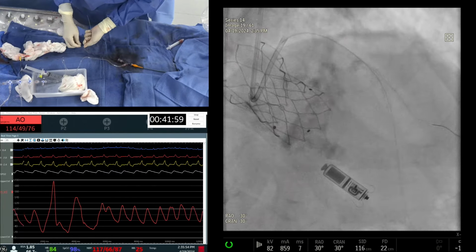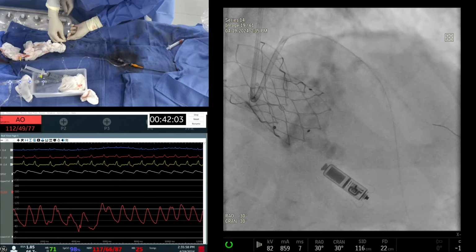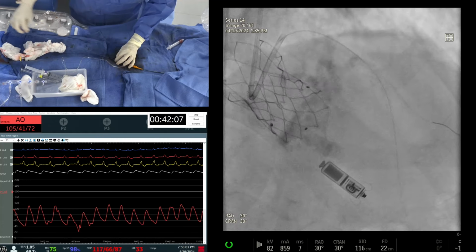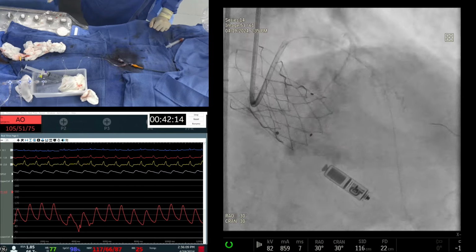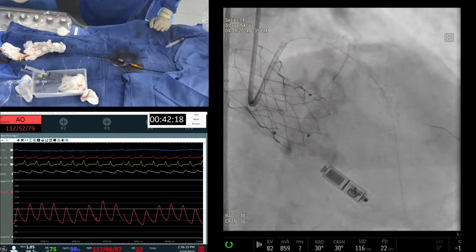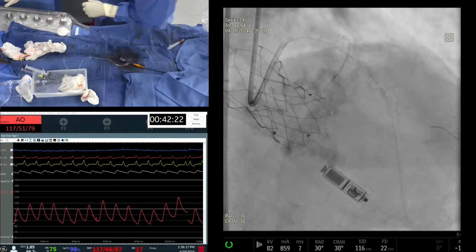But before we do that, if we go to 2-stent strategy, we can go now with 2-stent strategy. Otherwise, I think we need to balloon it and have a good result and then stent the main vessel. Now, the main vessel, we did not dilate, right? No, we are going to dilate now. 3.5? 3.0 for there, 3.5 proximally.